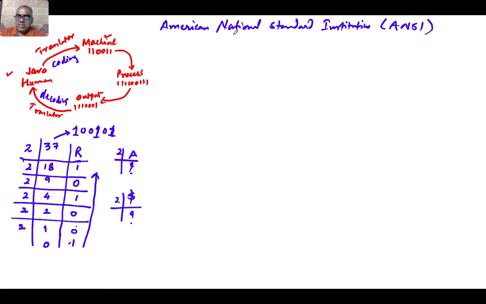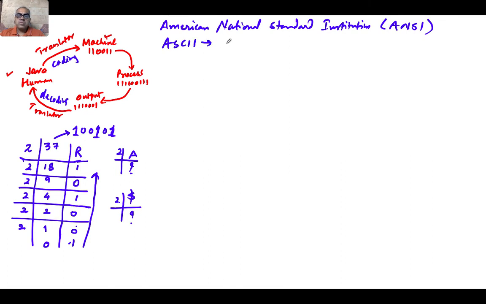So if somebody comes to you and tells you that I have made a language and please use my language, how do you know the language is really useful? How do you know the language will have all the options available for a general language? So this institution has to approve it, and they have defined a code called ASCII codes.